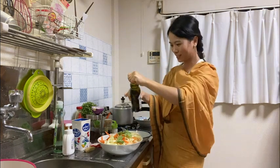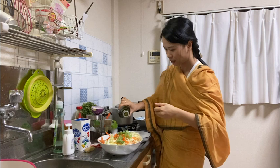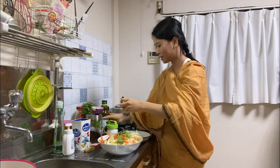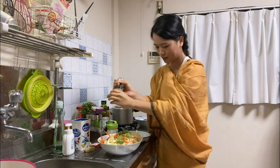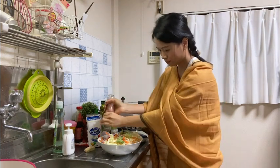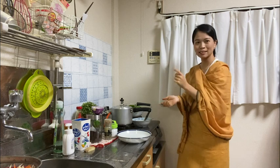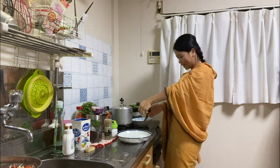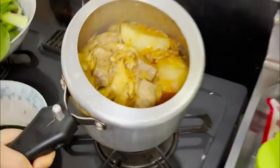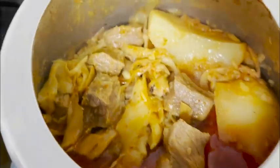The rice cooked. A little bit olive oil, then pepper, Himalayan salt, so fresh. So the pressure has gone. I will open it to check now. Wow. Look at this, so gorgeous.